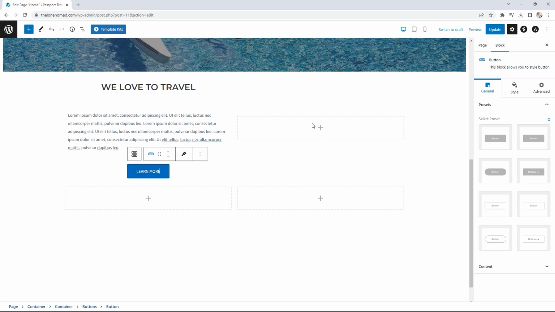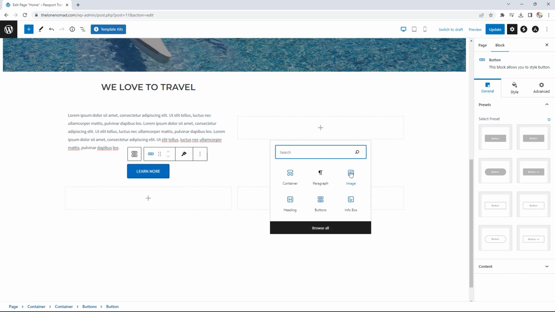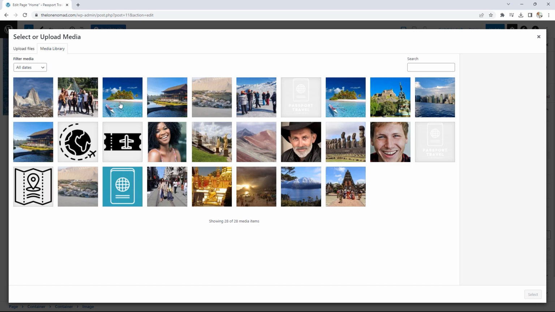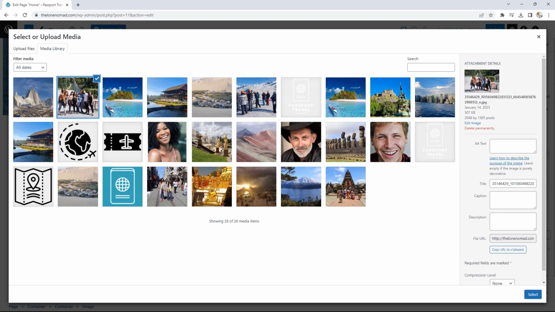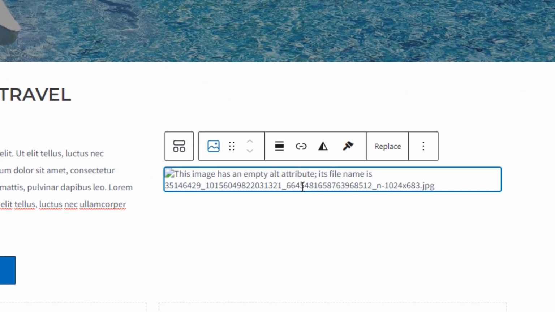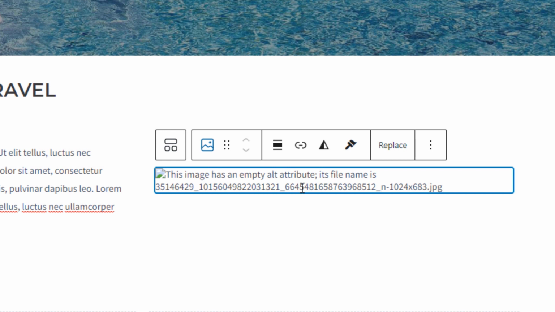Okay, now over here on the right, we're going to add the image block. Let's go to our media library, and we're going to choose the one with the youths. I actually took this picture in Istanbul. These were university or college students. Now, this brings me to this particular issue which you may experience sometimes.